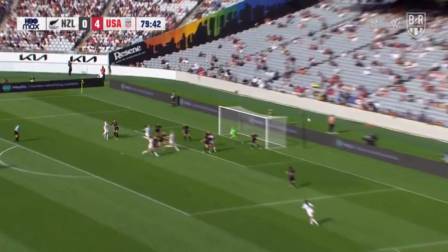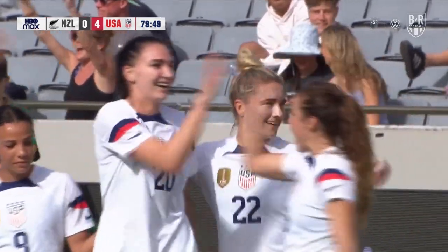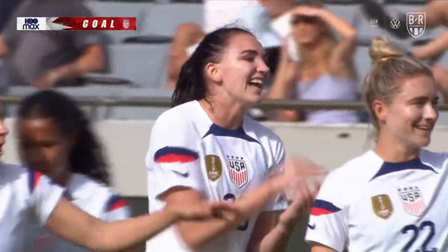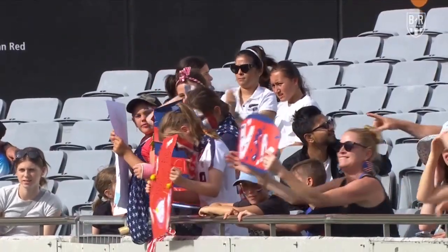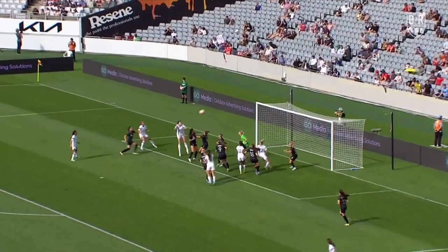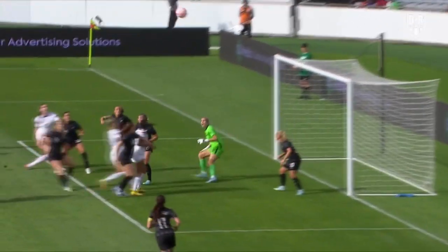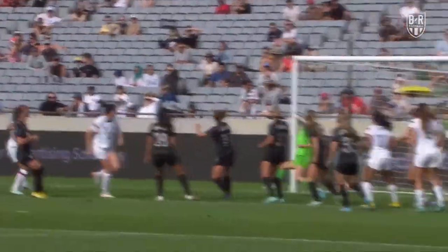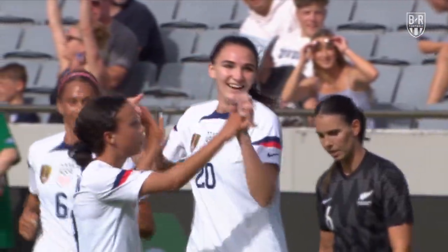LaBelle with two goals, gets this one in towards the back post! And it's five goals as Taylor Korniak scores! Not surprising — the main aerial target for the United States as soon as Korniak gets on the field is that player herself. Taylor Korniak so good in the air with her height and her ability. If you're New Zealand, you've got to put players on her — no one on that back post following her, ball-watching again, because she is just so dangerous. Cuts in, comes out, creates a little bit of space, and an easy finish for Taylor Korniak.